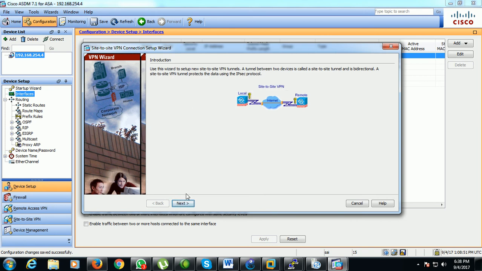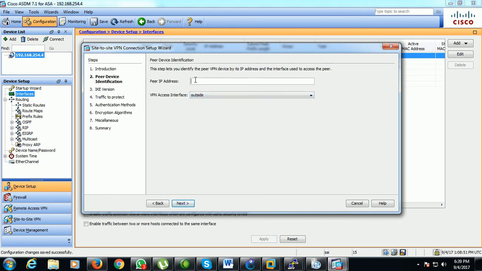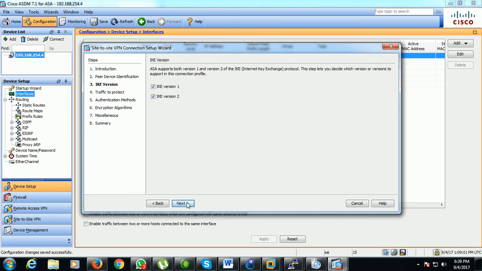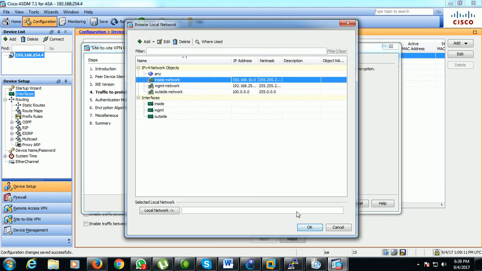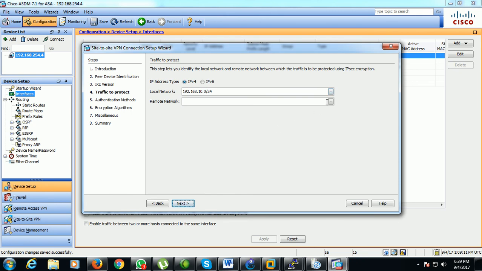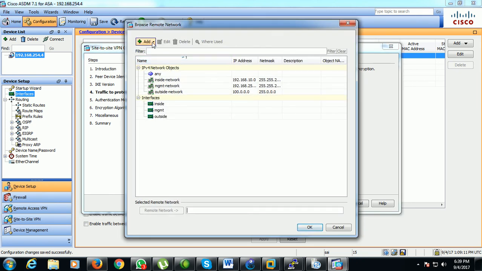Site to site VPN with that, and the peer IP address is 100.100.100.1 outside, the same thing, and the local network is the inside network. For the remote network, you need to create a remote network object.